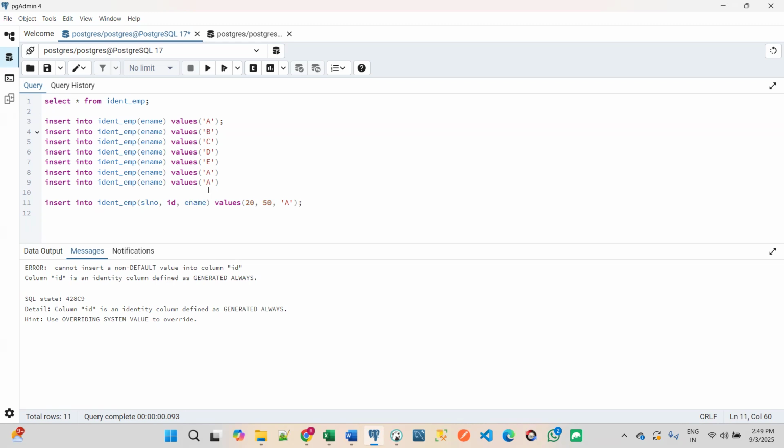Otherwise, if you want to insert values or want flexibility, just give the column name serial number, assign the data type serial, and assign the primary key. It will not allow duplicate values, but we are able to insert. So this is the difference between serial and identity property.